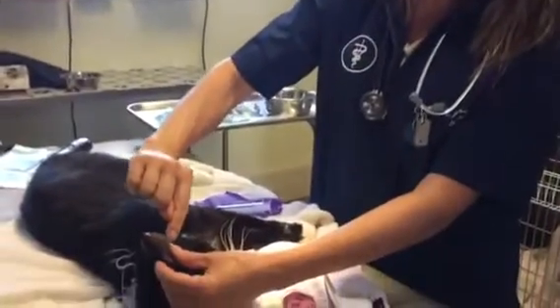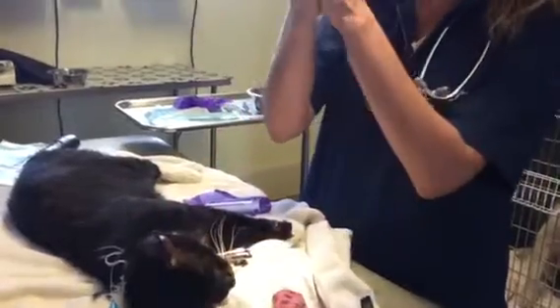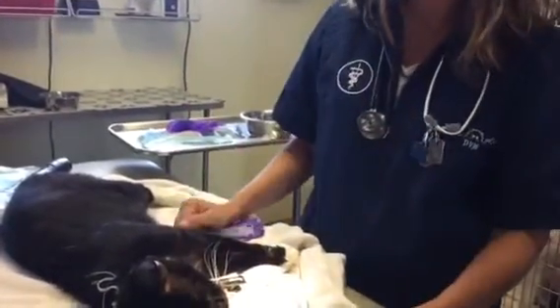The procedure we're going to do today, because he's a cat and because we want to try to keep the ear pinna standing up, is an S-shape incision on the medial side. I'm going to drain the blood, put stay sutures to hold the sides of the ear pinna back together, and he'll go home with an E-collar. We also have to figure out what's going on in that ear and address the underlying cause. If you don't do all of those things it will recur — and in some cases it does recur anyway.